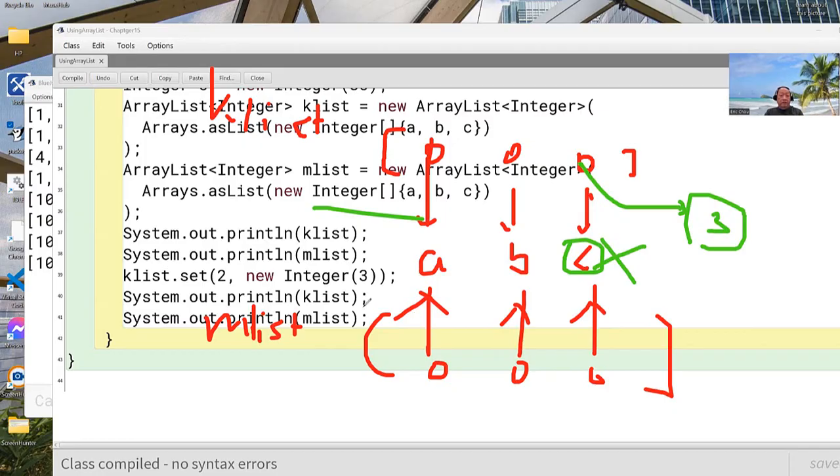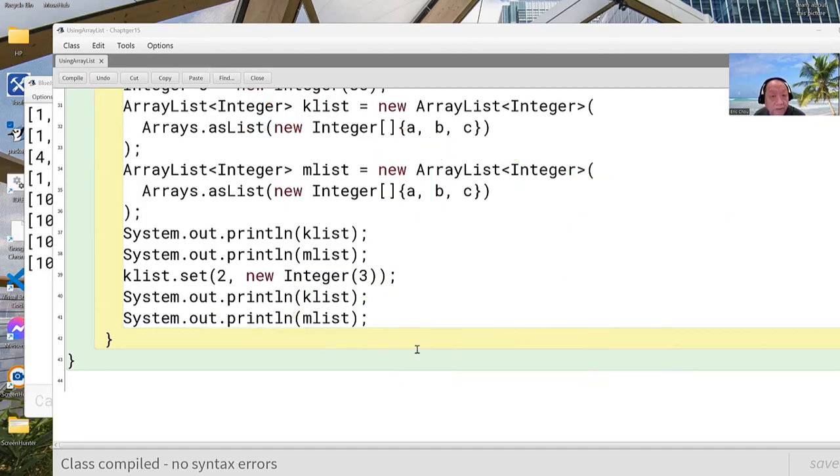So when you do mutable or non-mutable, sometimes it will affect your result. Be careful, okay? Anyway, right here, just to tell you, it's possible that two lists are sharing the object. But when one of them changes, you will change the reference. It doesn't change the object itself. You can change the object itself using the set function of the integer. But integer so far has no set function, so you are safe. Okay? Any questions so far?